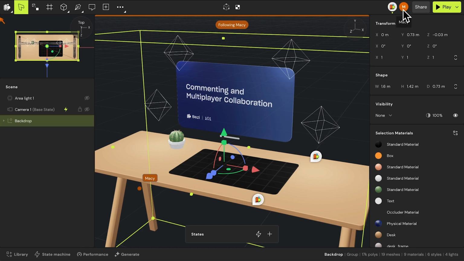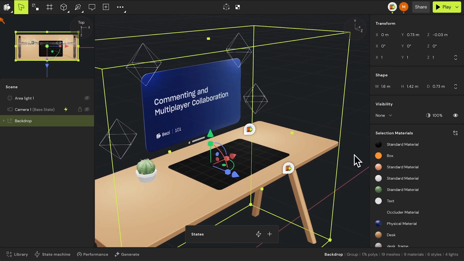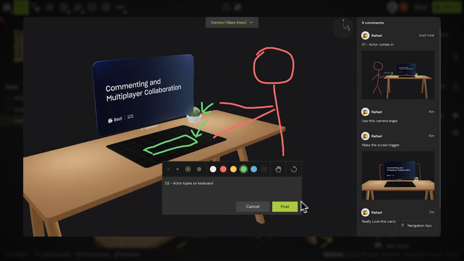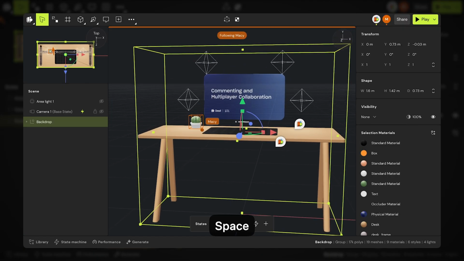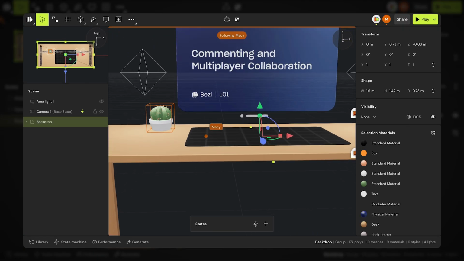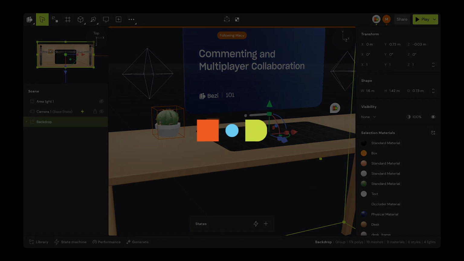To get out of this mode, you can either click on their avatar or change the camera view in the scene editor. You now have all the knowledge needed to collaborate async or in real time. Next, let's talk about collaborating in Teams workspaces. On to the next one.